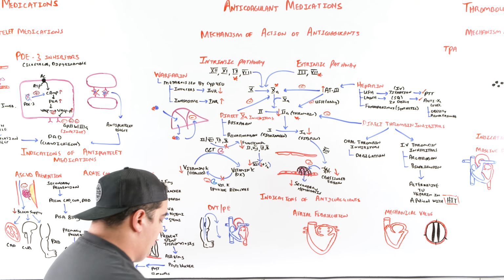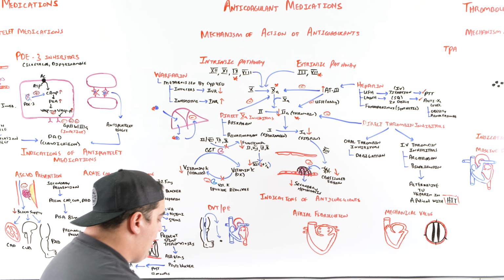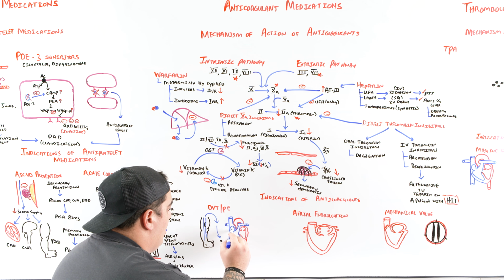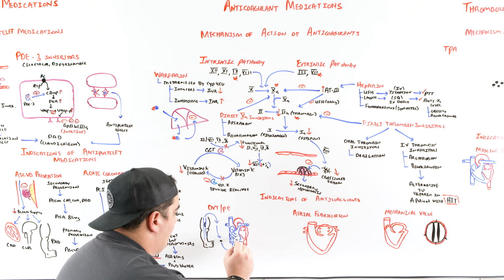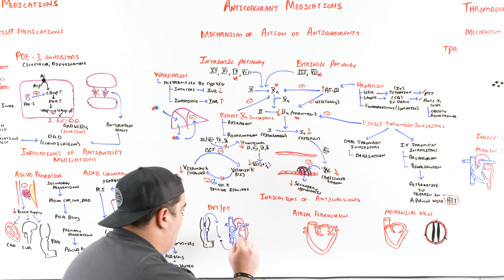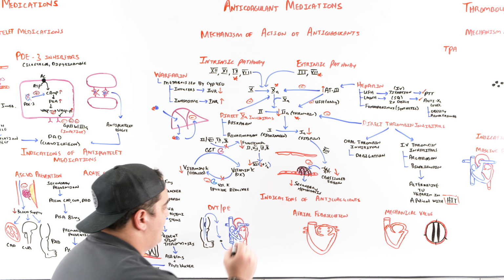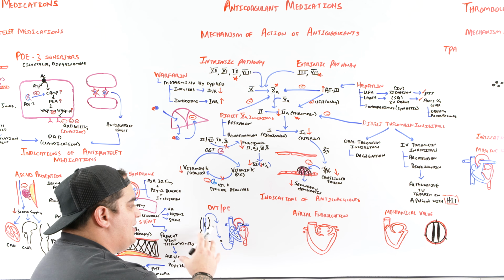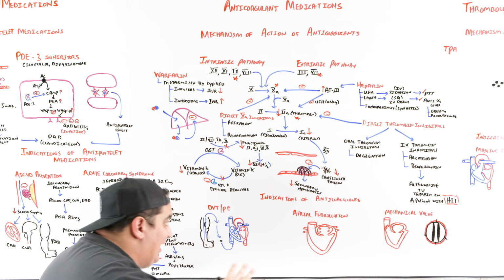That clot could break off from becoming a thrombus, go up the inferior vena cava, and then what can happen to that clot? Oh, the scary, scary thing. That thing can go and get stuck in the actual pulmonary circulation. You can get a PE, right? So we don't want these things to get bigger. I don't want the DVT to get bigger. I don't want the PE to get bigger.